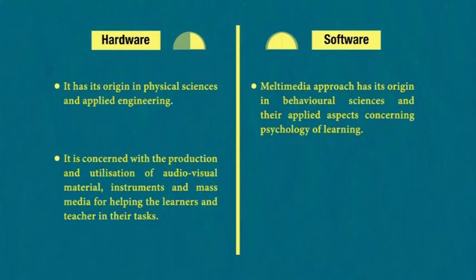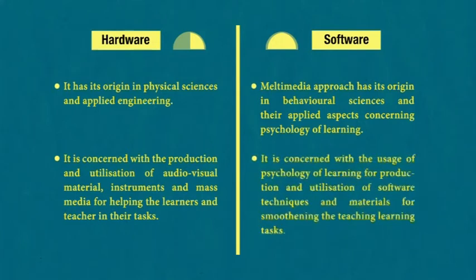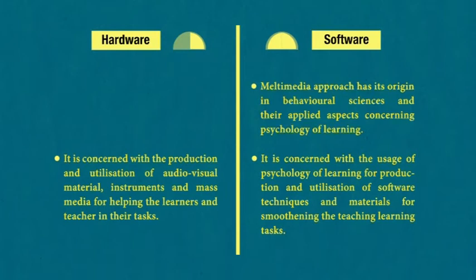Hardware approach is concerned with the production and utilization of audio-visual material, instruments and mass media for helping the learners and teachers in their task. Software approach is concerned with the usage of psychology of learning for production and utilization of software techniques and materials for smoothing the teaching learning tasks.